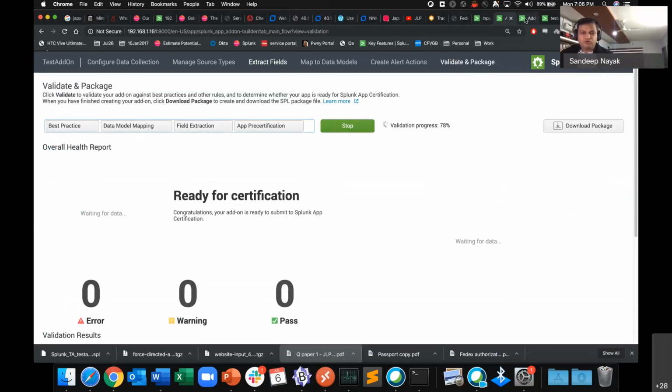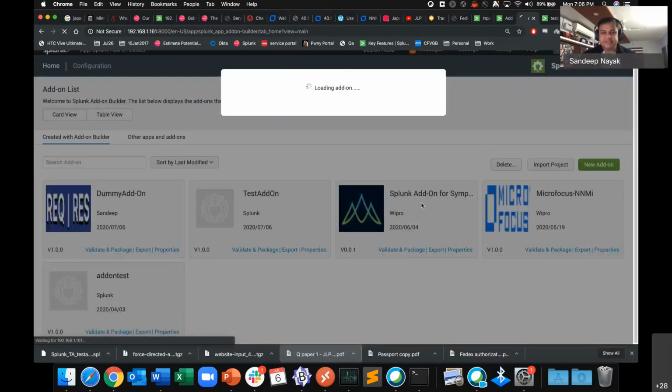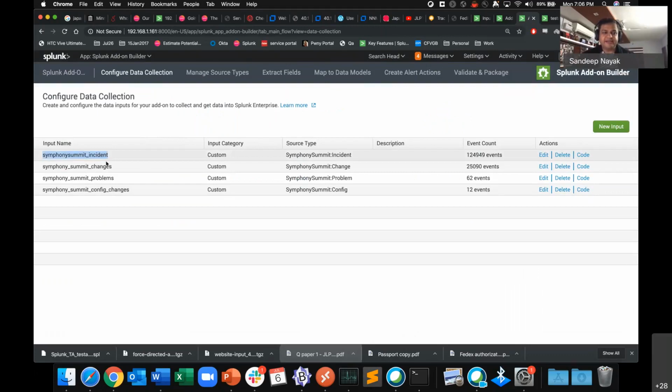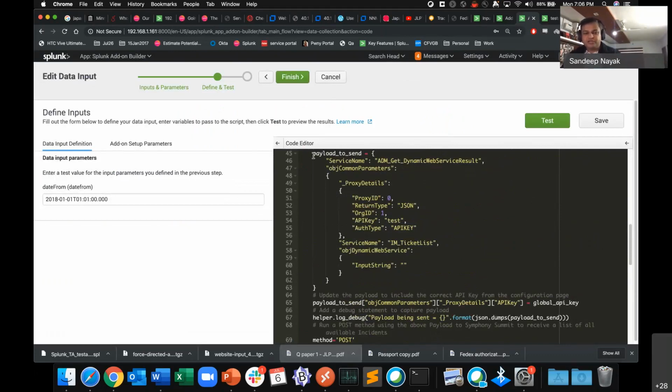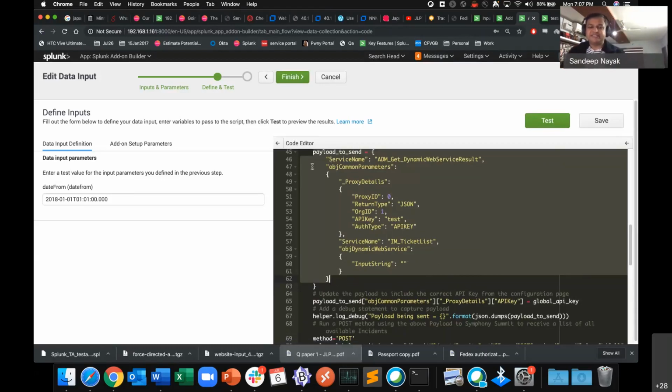Okay, while that's going on, and if you don't have any further questions on that, I'll quickly show you that using this kind of mechanism we could create a complex add-on, like we've created this for Symphony Summit. If you see over here, I have 4 data inputs: how to create a Symphony Summit incident, how to create changes in Symphony Summit, how to create problems, or rather fetch data, incidents from Symphony Summit, fetch data from changes, problems, and so on. And again, I've given specific code as to how you can do that. So the question that was asked earlier, let's say you have very specific mechanisms to collect the data. You could have 2 different URLs to call. Maybe the first one will do authentication. Then it uses that API key to pass on to the second one. Right? So you'll possibly have that in the scripted mechanism. Or, like somebody mentioned, you want to do an OAuth authentication. So maybe you provide that in the configuration page itself, where a person clicks on that link and it authenticates in that system, and then you copy and paste that token key here. So all of those kinds of options would be possible using this.